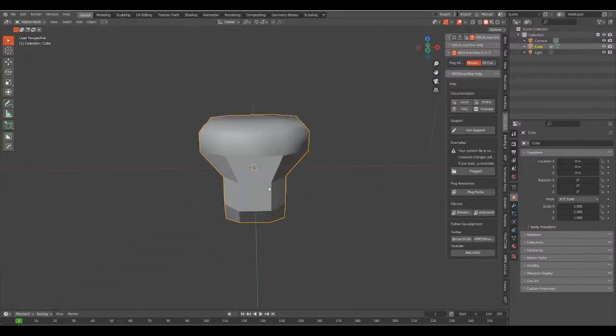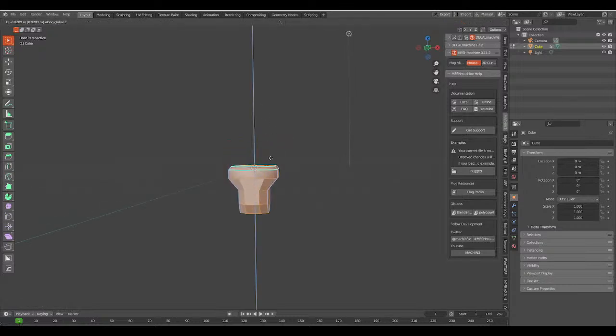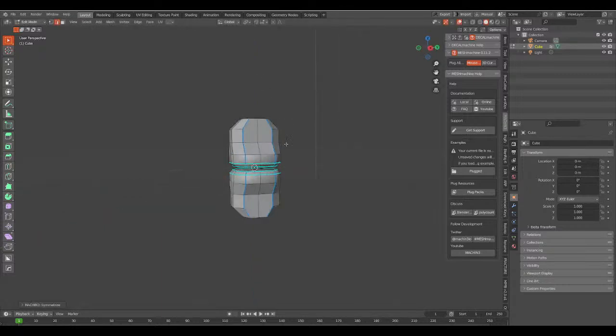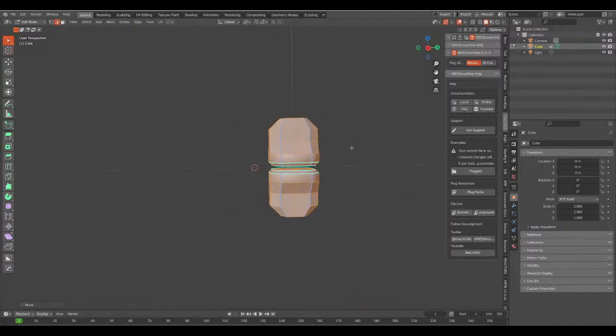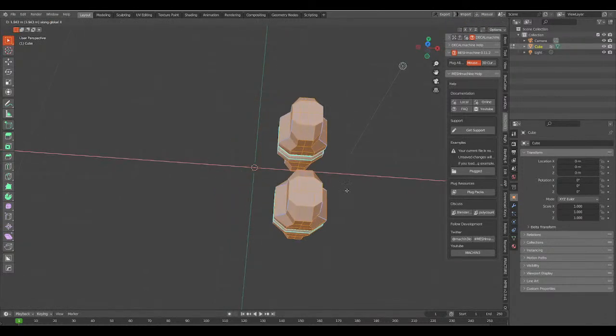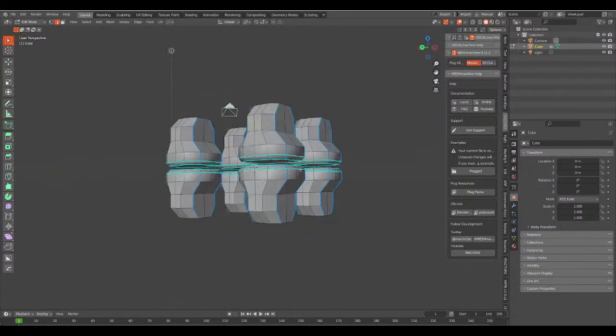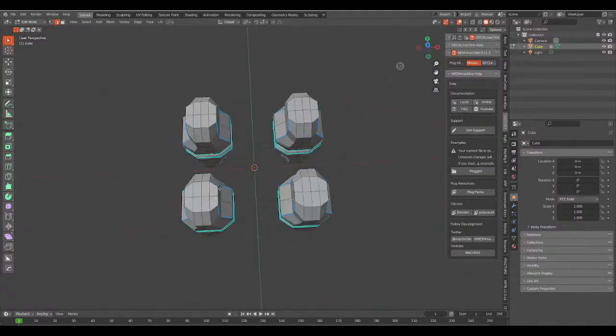I like Mesh Machine because you can mirror stuff in edit mode versus having to be in object mode, like Box Cutter, if it was working. So you could do stuff like this. You bring it out, do stuff like that. You can get some really cool looking stuff.